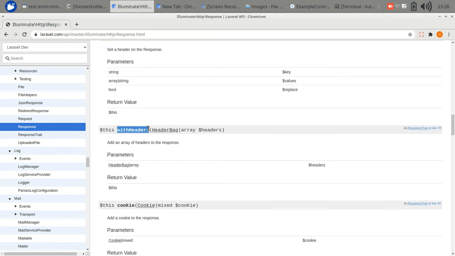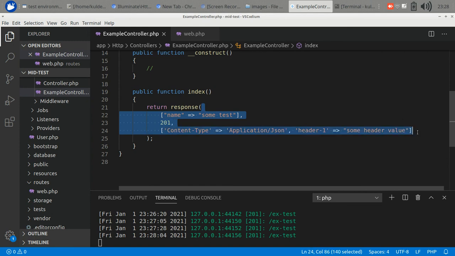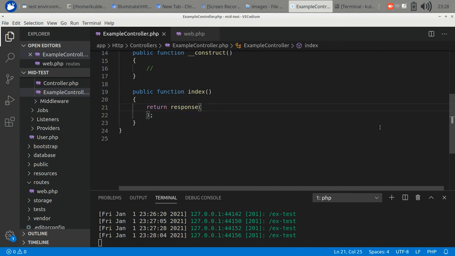Let's use this function. Suppose you have some content, and you can use it like this with headers.